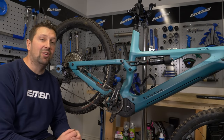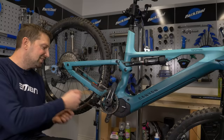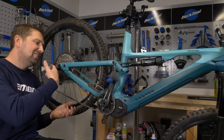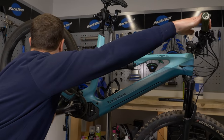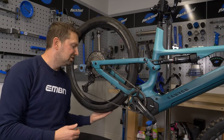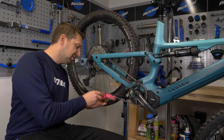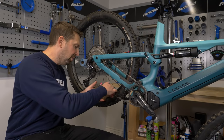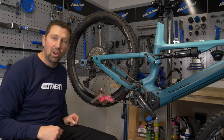Before I get the chain bath onto my chain, I'm going to make sure I'm in a mid-range gear, so the chain line is better — there's a bit of friction when you've got that chain bath going, and if you're in the extremes of the gears you could end up making a lot of noise with the chain not running very smoothly. Something like fifth gear on a 10-speed, in the middle of the cassette, also adds a bit more tension to the chain. Handle facing outwards, guide the chain in, get the top of the bath into place, push the lock lever on, and that leaves the chain bath locked onto the chain.